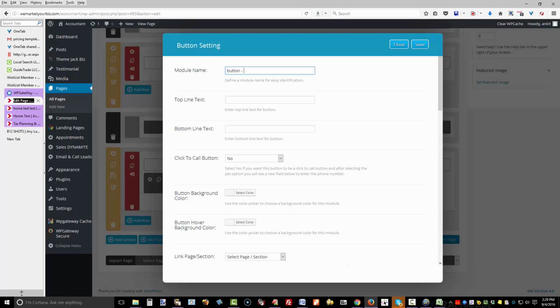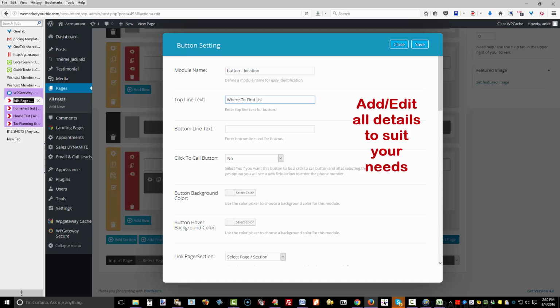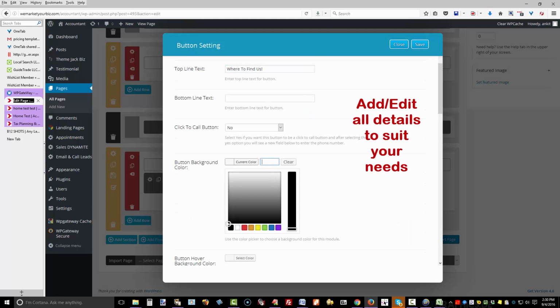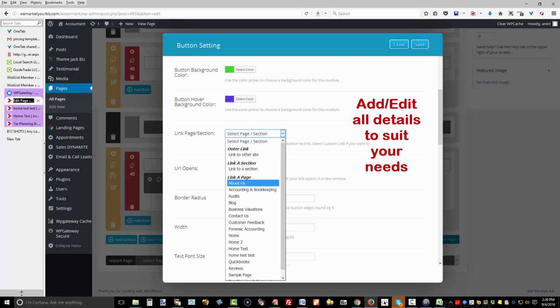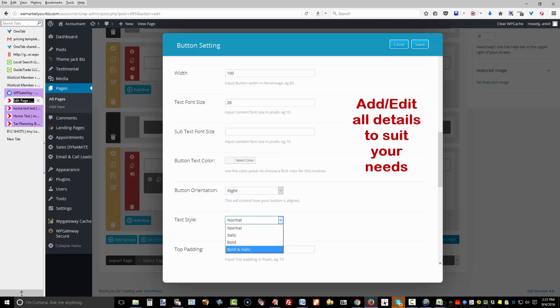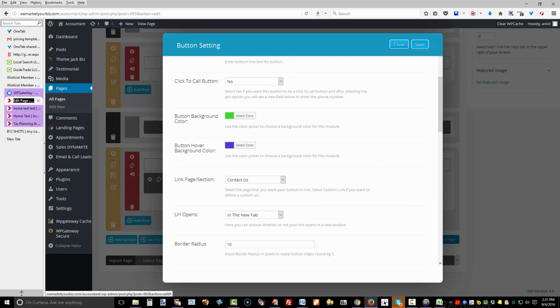Let's see, what else would I want them to see? Where to find us. Click to call, no. Button background color. I want them to go to contact us, open in a new tab, border radius 10, width 100, text style bold and italic, save, update.